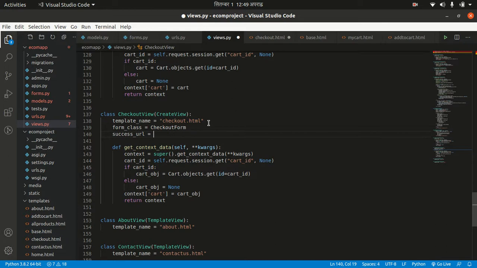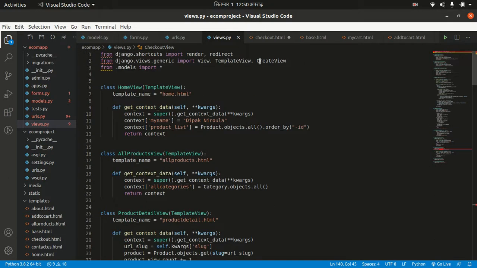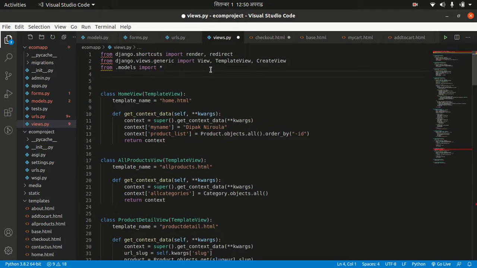Let's make success URL our home page for now, okay? reverse_lazy. I want to use my URL pattern here, ecomapp:home, okay? So first of all, here the errors are undefined variable reverse_lazy and undefined variable CheckoutForm. So we did not import the form here.